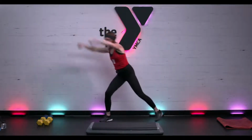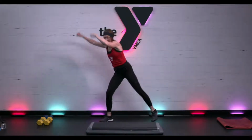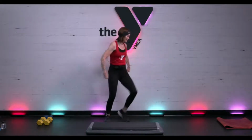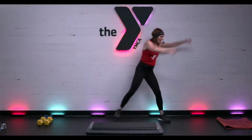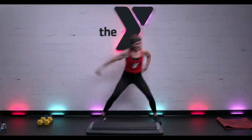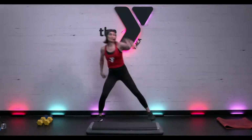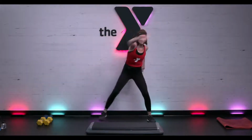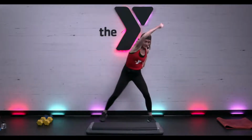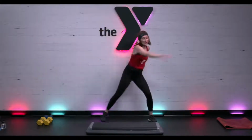Let's reach and tap. Other side. Pull and reach. We got two more. Take your reach back to center. All right, take those arms high. It's one way to really stretch out that body. Let's put them together. We cross, lift. Let's change it. We reach, we cross.